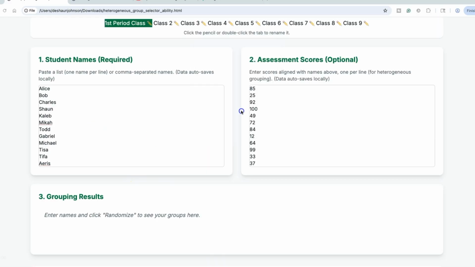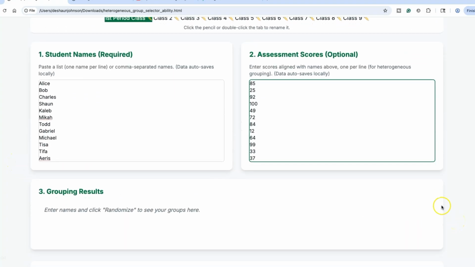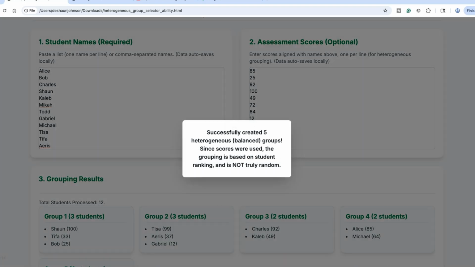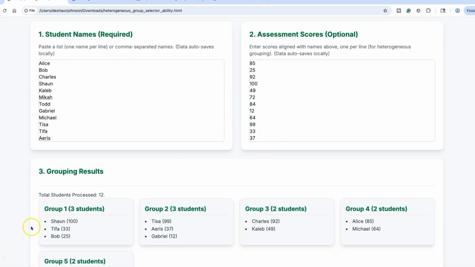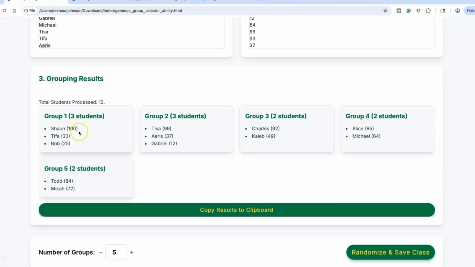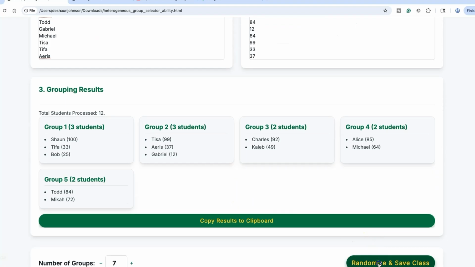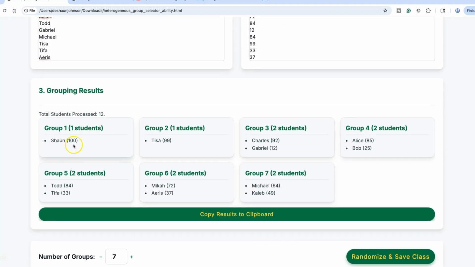Now, if you combine this tool with the heterogeneous group randomizer, you can pair students together by ability based on data or another measurement. When grouping by assessments, I need to remind you that this tool doesn't so much randomize as it does planned pairing based on the JavaScript algorithm that sets students up predeterminedly based on the scores you enter. Now, the scores that you enter don't have to necessarily come from a major standardized test, but can really be used for any interim testing that you're doing, benchmarks, checkpoints, teacher-created tests, whatever.